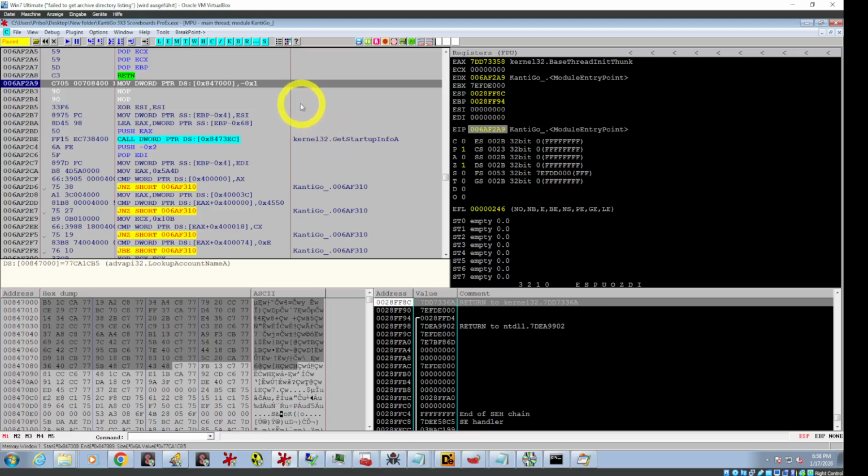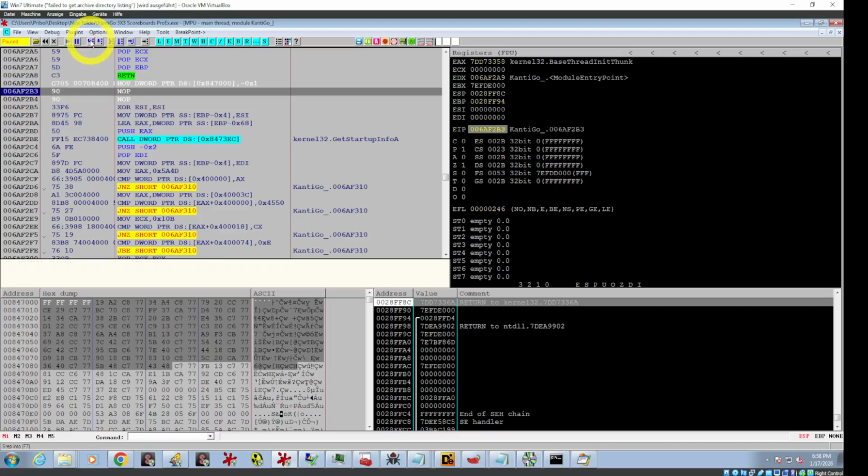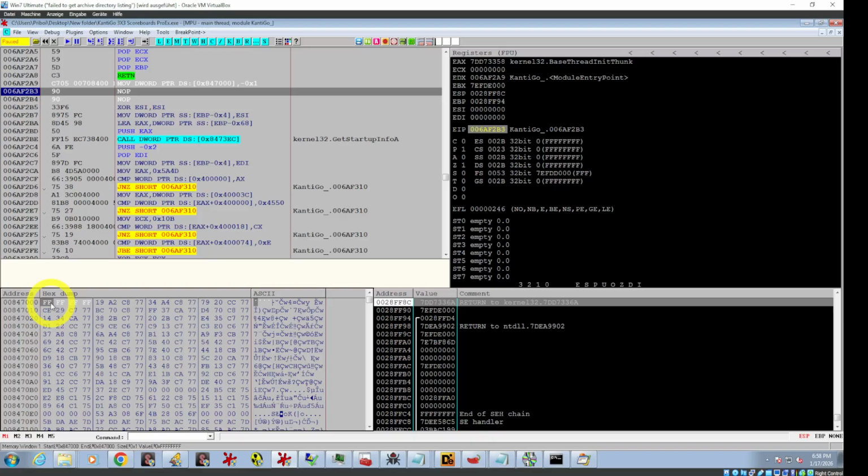So now let's execute this instruction. Press F7 or this icon here. And now we can see in the dump window the bytes have been changed and are indicated in white color.